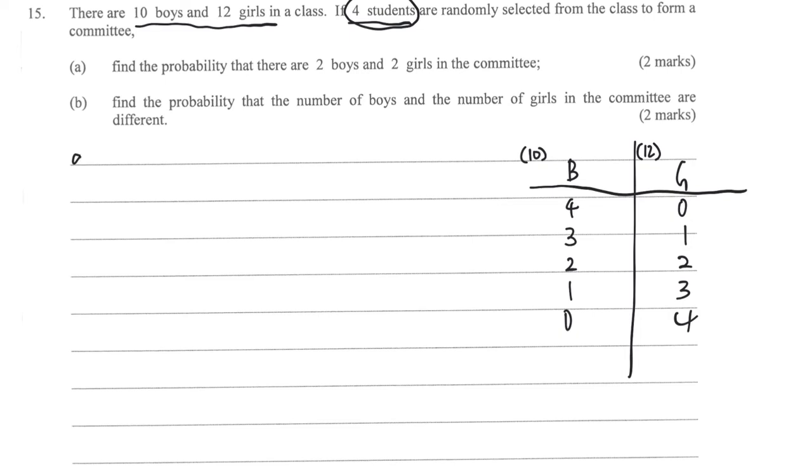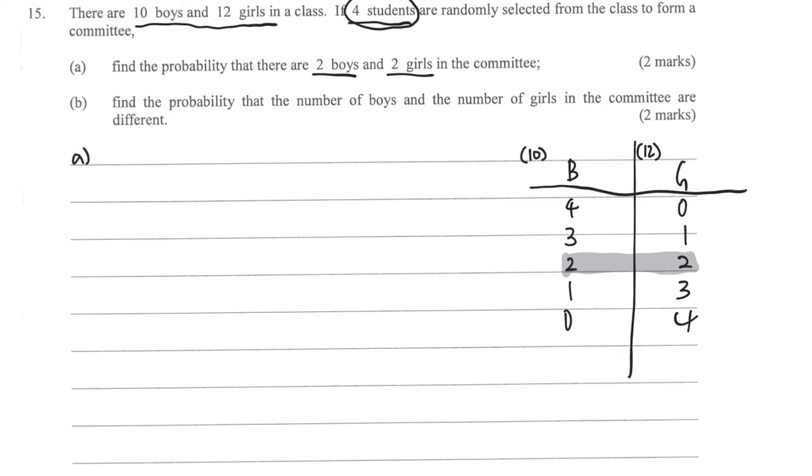And then for part A, we are only asked for 2 boys and 2 girls. So according to the combination, only this is going to be of our interest for part A. So I only want 2 boys and 2 girls. Since it doesn't matter which boy I'm selecting, as long as it's a boy, the arrangement does not matter, because the end result is that I want 2 boys. Therefore, we're going to use nCr in this case.